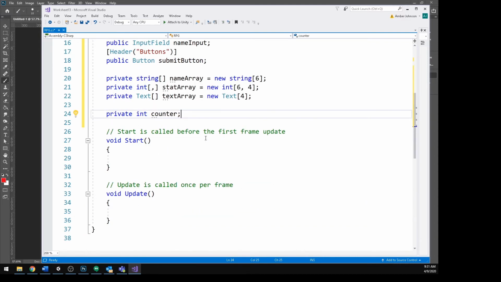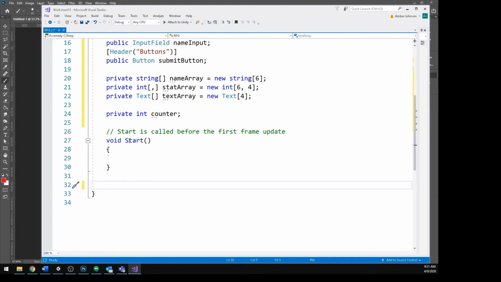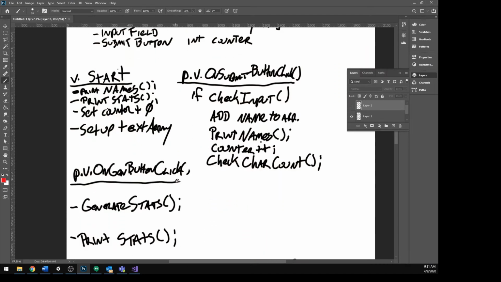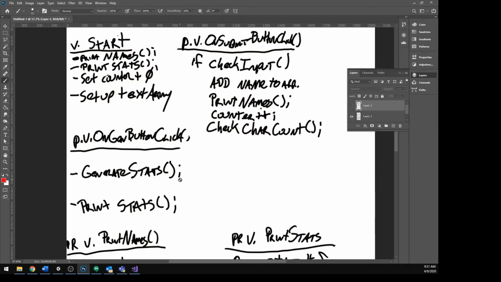So the next thing I want to do is put in all of my events and functions. I know I don't need update. I'm going to need start. I'm not going to bother to code anything in start yet, because I don't want to get any error messages as I go through. I just want to go through and define all of these that I decided that I needed on my scratch paper.